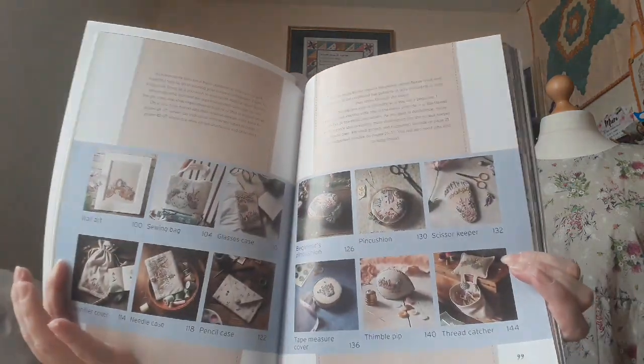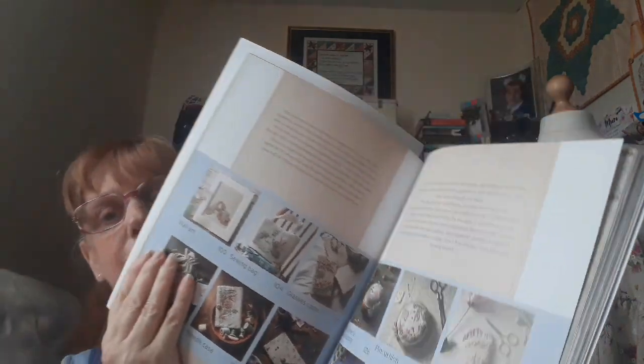Oh well, I can obviously see if I can show you. There you go, the projects that you get in the book. Wow, she's got a whole section on all the stitches, all the flowers that you can make, and I just can't wait to get started. I really, really can't wait to get started.